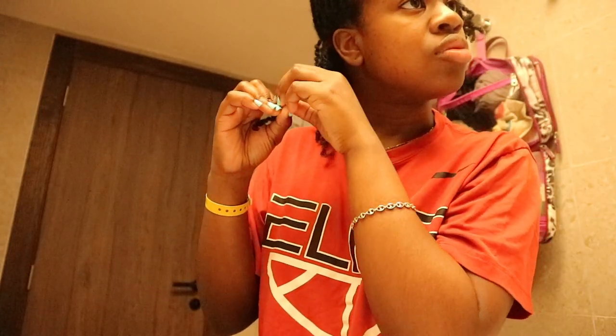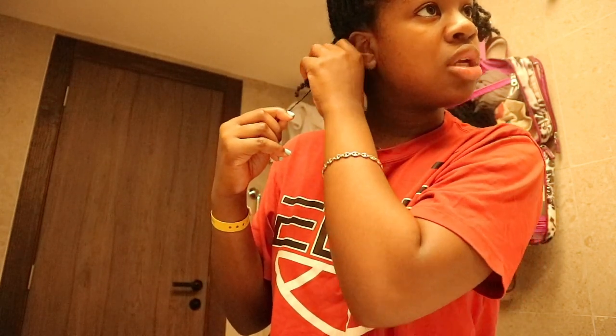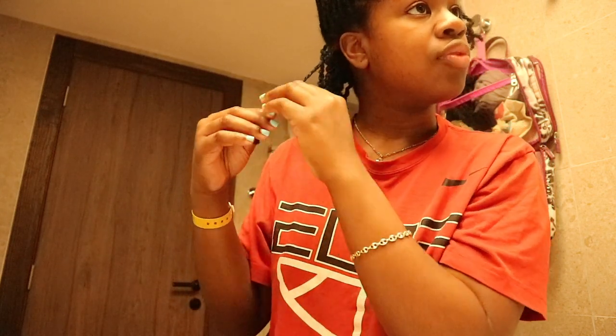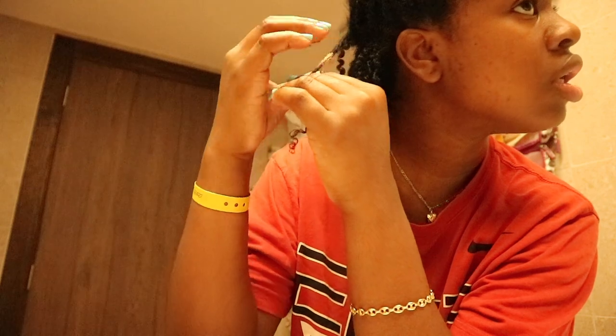I think what I'm going to do is probably put the hair paint wax on the frizzier pieces that I'm seeing, just so the hair paint wax can define those pieces more. Okay, gotta use my bare finger. It's a color gold. But I'd like to style my hair paint wax in the streak style, like give myself some streaks pretty much with the hair paint wax. It's just something recently that I started doing.